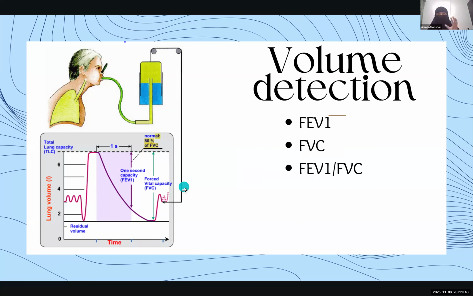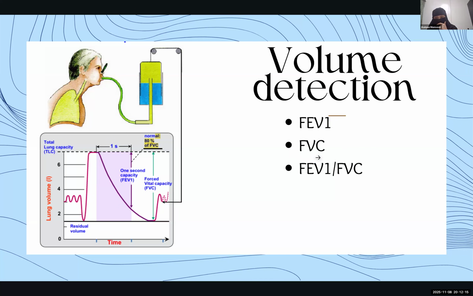In normal humans, 80% of the amount of air you can forcefully exhale is actually exhaled in the first second, which is what we talked about as the forced expiratory volume 1. Okay? You start exhaling, and in the first second, 80% of the volume is actually exhaled. And the rest of the time, you are exhaling the rest of the volume slowly. Did you guys get that part? The difference between FEV1 and FVC.